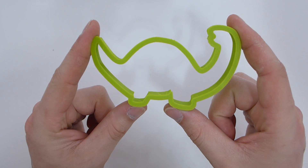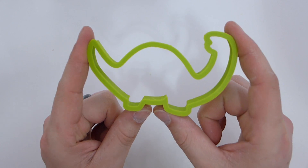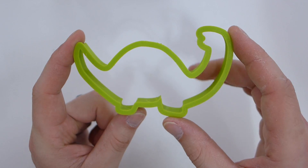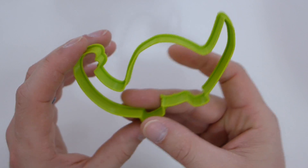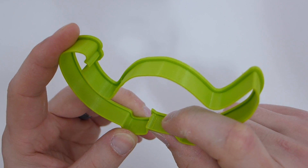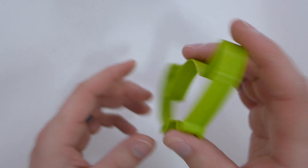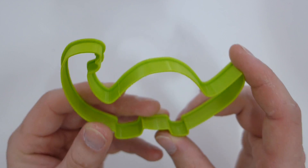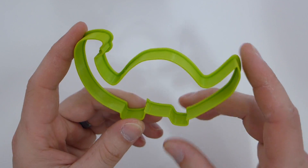Another print is a cookie cutter I designed for my sister. There was a bakery near her that used to make these cookies, so she ordered one last time, traced it out for me, and I created this cookie cutter with a little help from friends on Facebook. It turned out absolutely perfect — a little bit of retraction change visible, but just came out beautifully. It's called the Lovasaurus and scales up to about 12 inches wide.